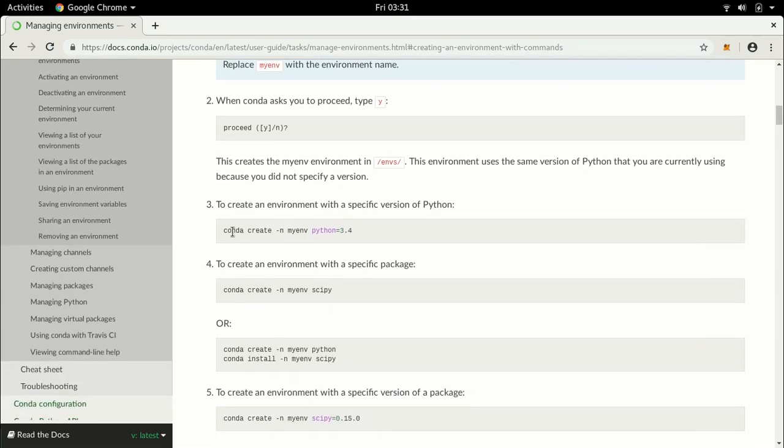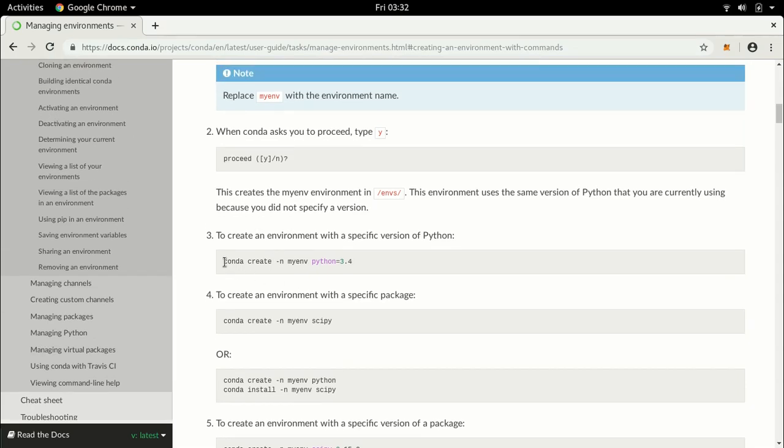Or there's a shortcut. When you know that you want to start with a particular version of Python or any package for that matter, even if, let's say, you are working on scientific applications, the main package that you need is SciPy. In that case, you can create your environment with this package, SciPy. What you're saying to it is create the environment and at the same time just install this package because I need this package. This is just a shortcut. You could create the environment and then install packages, or you can just specify your starting packages here just to accelerate the process. Totally up to you.